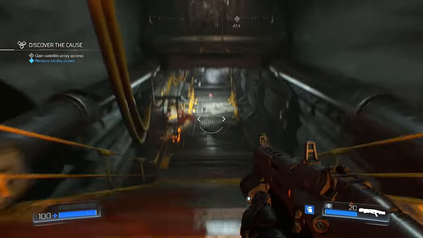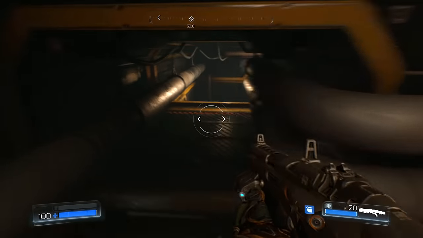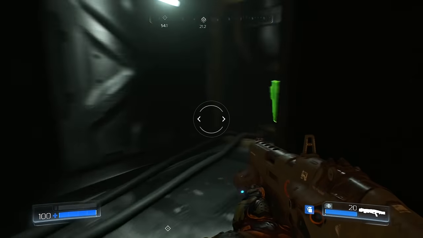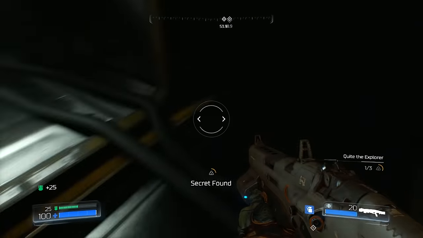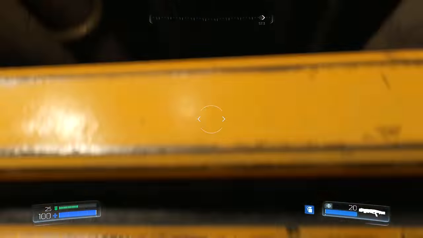After interacting with that, what we're going to want to do is go back downstairs. But before we go there, make sure you make this jump across, grab onto the ledge, crouch down into the vent, jump down into the left. There's another vent. And right before you pick up this armor, that's the secret. The secret's not actually the armor. It's just the room the armor is in.